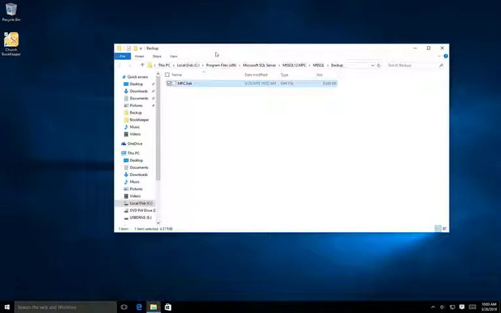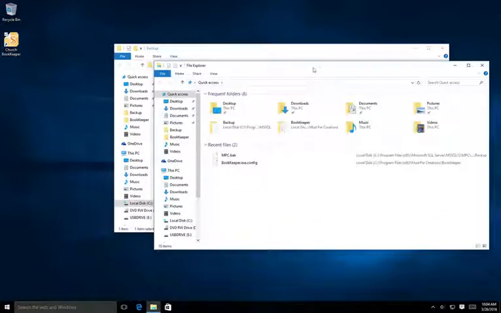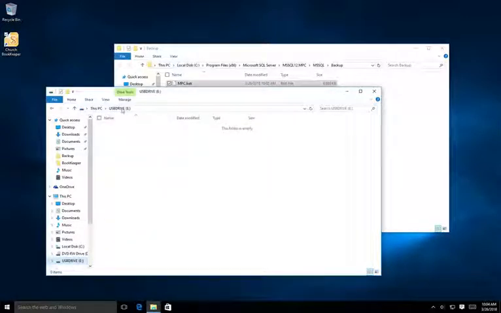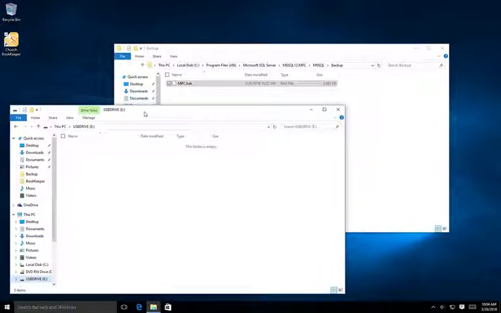So the next thing you should do is you should invest in a USB drive that will allow you to move this file off of your computer. So in case your computer has a hard drive failure or some other kind of hardware issue, your data will be safe. So I have a USB drive that's plugged in. So I'm going to go to File Explorer, and it is Drive E. So your drive letter may be different. It just depends on the make and model of the USB drive that you've purchased. So it may be drive E or drive F.